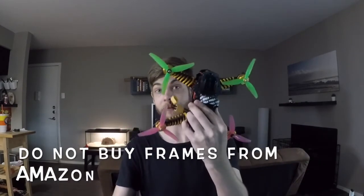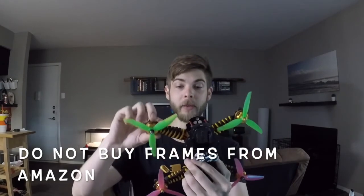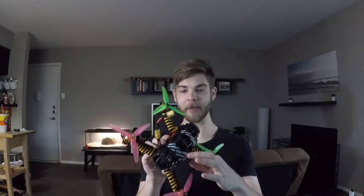So this is my primary one. This is a clone of an Alien frame. Don't buy clones. And I learned that because of this one. Now this was not designed to crash. It wasn't even designed, it's a clone. Someone copied some frame, slapped it together with a cheap CNC router, never changed their bits on it, and made this piece of junk. So of course it flew, but if it hits the ground once, it's a goner pretty much. It's ruined. So this thing actually today almost cost me my GoPro camera.